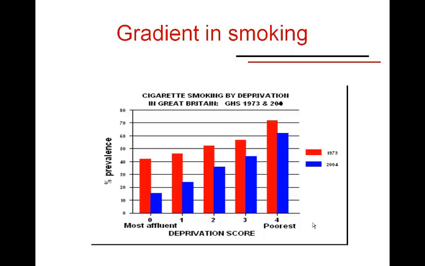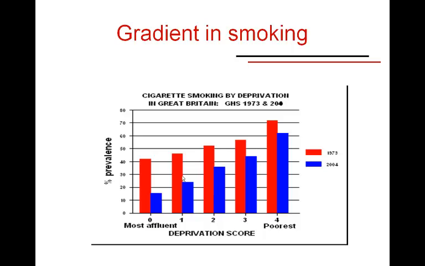Here is a perfect example, again, back to smoking. You have here on the x-axis a deprivation score representing those who are well off, down to those who are least well off, and smoking prevalence between 1973 and 2004. And what you can see is that in 1973 there was a social gradient in smoking, where those who were poorest had higher prevalence of smoking relative to those who were well off, with a nice graded relationship between the two. By 2004, we see that at every level of deprivation, aggregate smoking has decreased, that we've observed a population aggregate level improvement in smoking rates in that they have decreased.